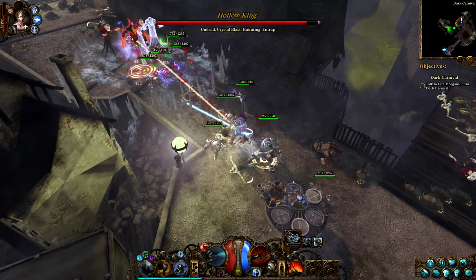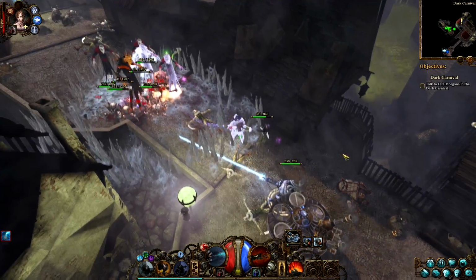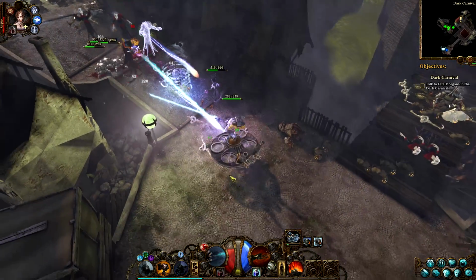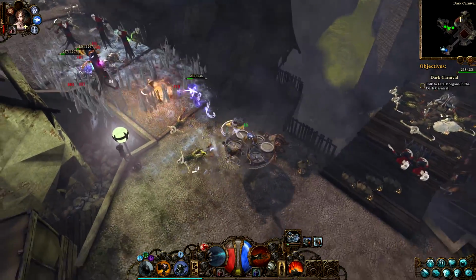Looks like this is our yellow guy, the Hollow King. Throw another thing up there. That freezes you, apparently. I should probably stop standing in that. I'm going to try to finish. It keeps freezing me.